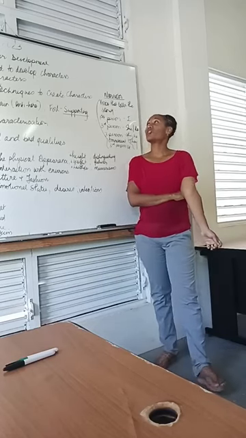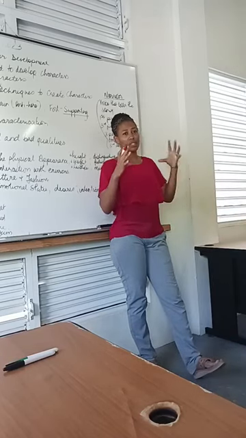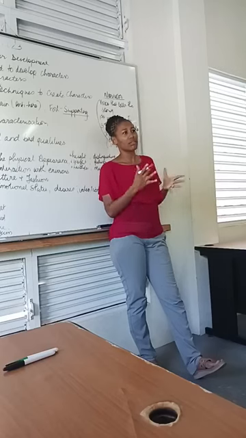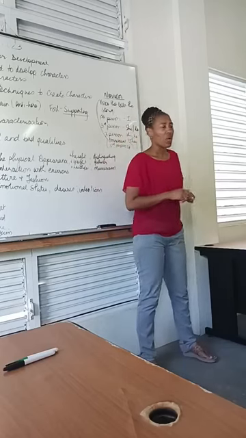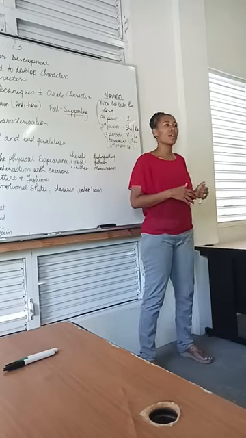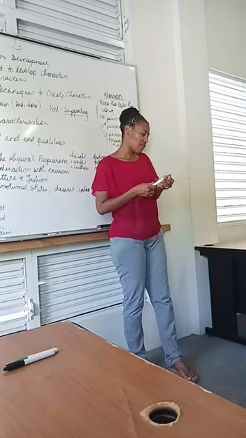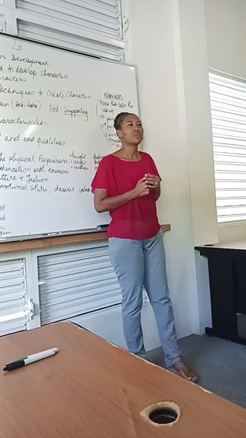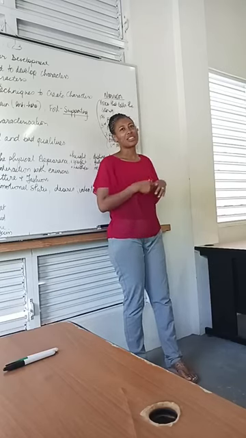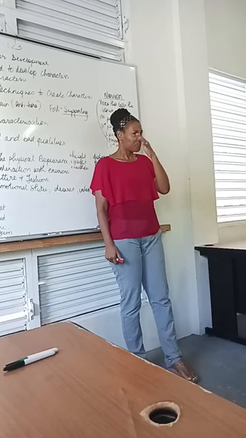Then vices and virtues is another way in which you create characters. Now when you do your character sketch, you will have to give your character at least 3 good characteristics, 3 good virtues. Whether they work hard, whether they love their family, whether they are loyal or whatever, but you also have to give them bad things. So you can have somebody who loves their family but they love money too. So they're always begging their family for money or stealing from their mother's purse to go to Beyonce concerts.